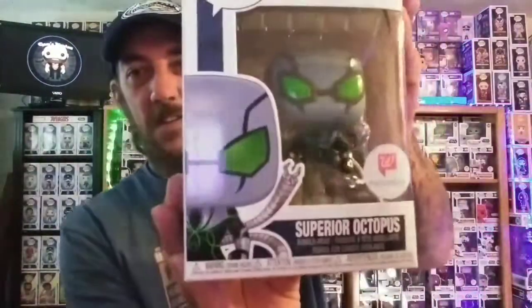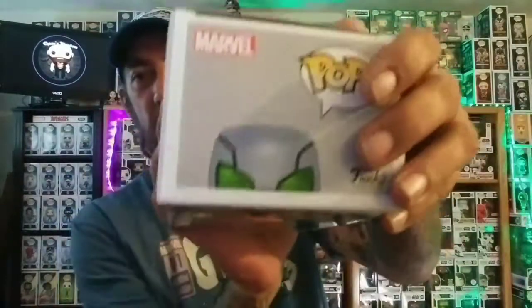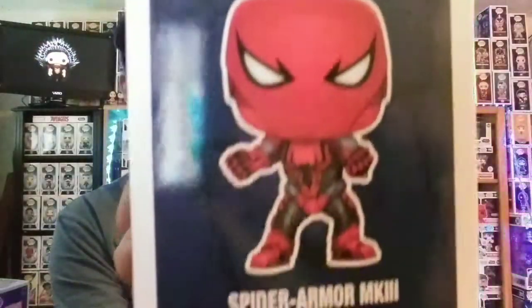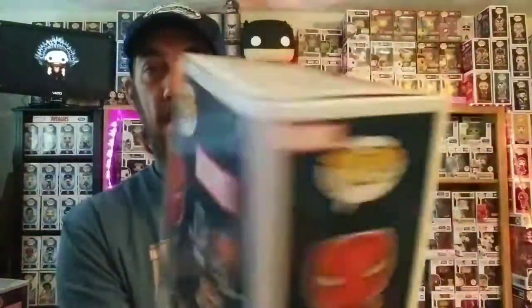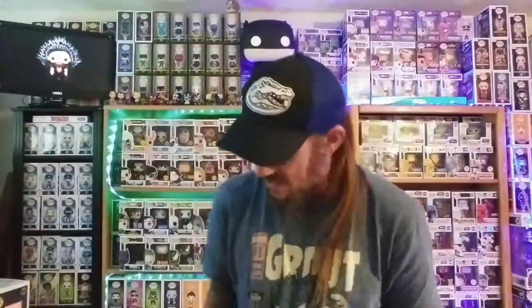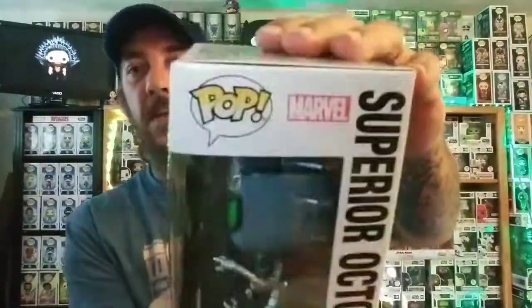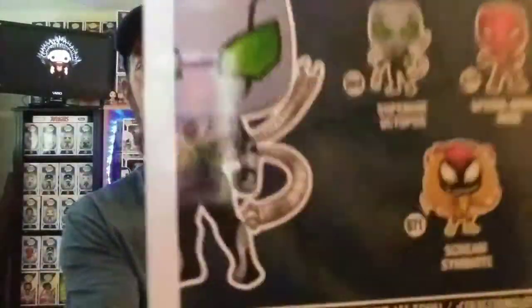He's pretty cool. Of course, you got the Octo. Peek on the box. Side action. Did we even look at the box? I don't believe we did. Box has got this comic book art behind it. We just jumped right into the other pop and I didn't even look at the box. How dare you, Chase? Yeah, this is what happens when you film. You tend to forget a couple things, but this Octo is awesome!